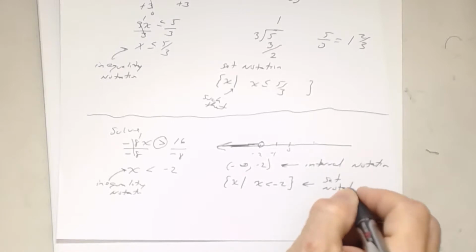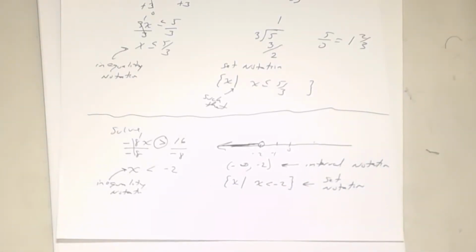Because both of these were negative numbers, the infinity was negative and the 2 is negative, we didn't use a bracket there. Had it been a positive number to the right of the infinity, we would have used a bracket. No, that's nothing to do with whether it's positive or negative. It has to do with whether you see an equal sign or not. And we just talked about the fact that infinity and negative infinity, you always use parentheses. And if this was greater than or equal to, that would still be parentheses right here.